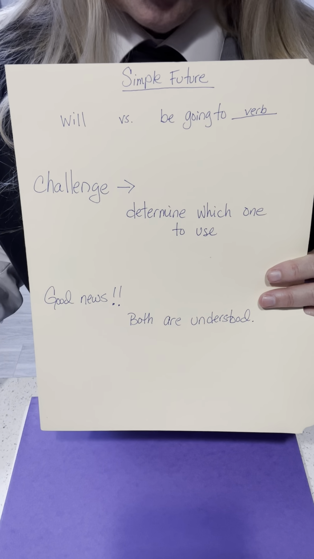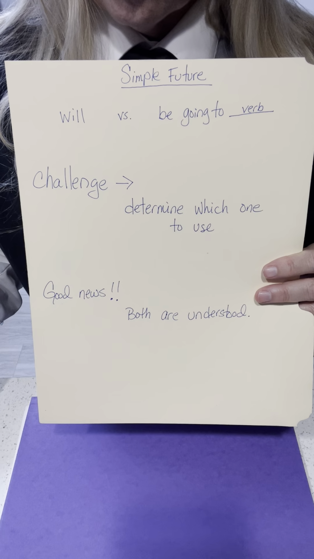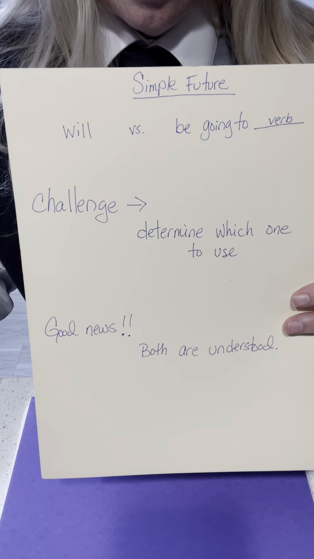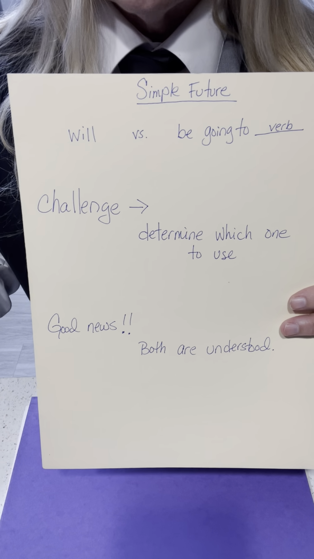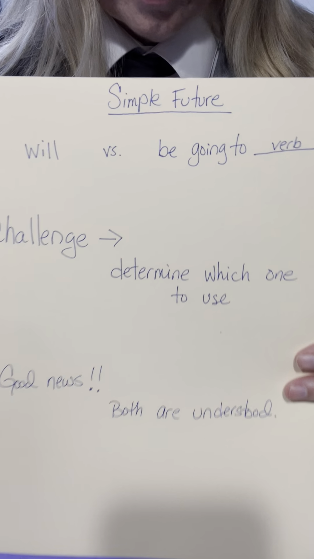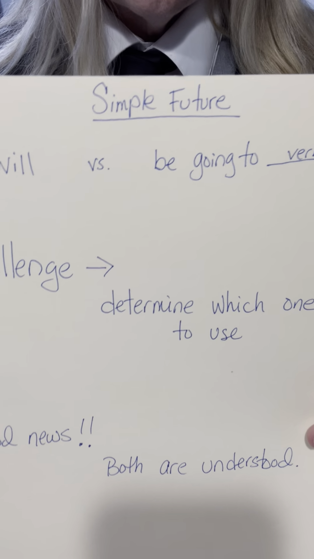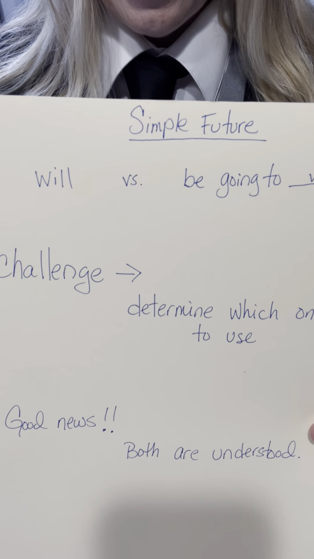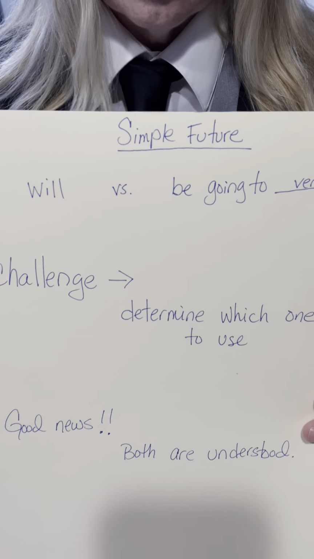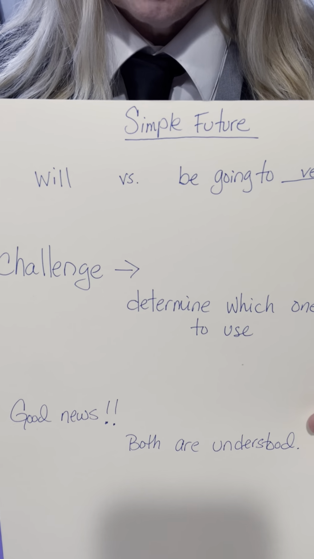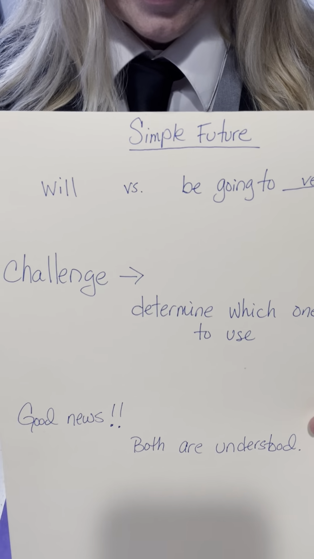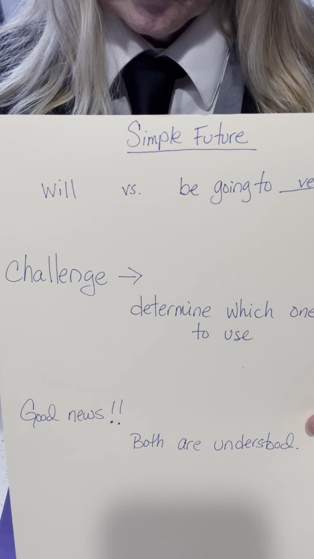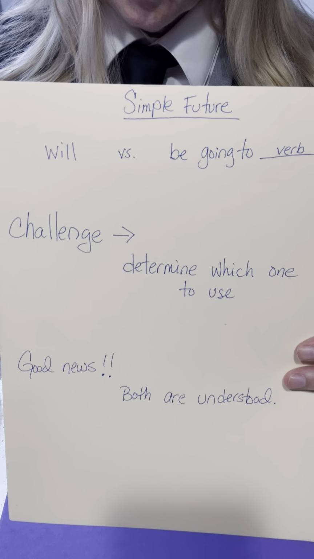So the verb tense that we're talking about tonight is the simple future. With this tense, let's first start off with the question, when do we use this tense? Very, very easy with this tense. For any action that happens after this second. So if something happens in a minute after right now, that's the future. If it's not right now, and it's not the past, it will be the future. So that's very easy.